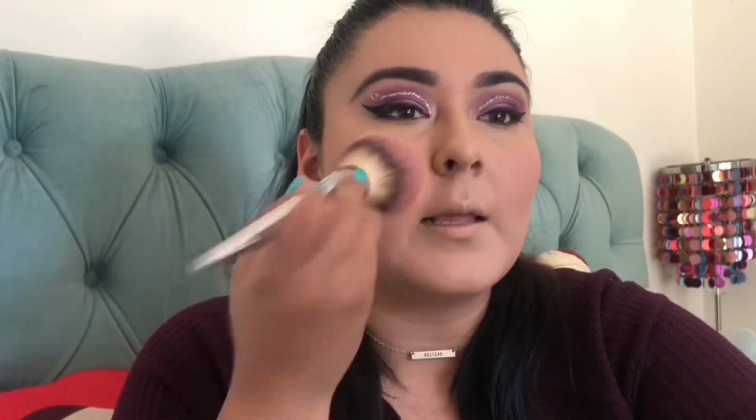I'm just going in with some blush, and this is one that I've had for years. This is one from the 99 cent store, and it's broken. Well, now it just broke. It was okay last week. So I've just had this for a long time. It's by this brand called Aziza something. Last time I saw it, they repackaged it, and it looks a little better.